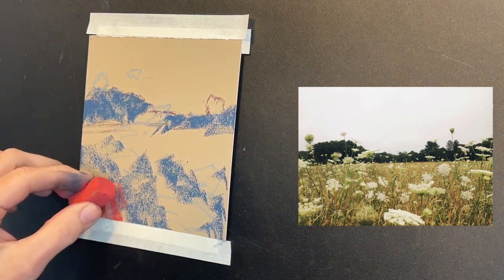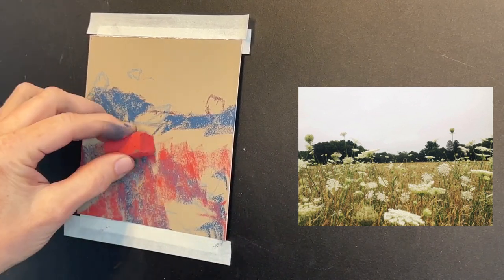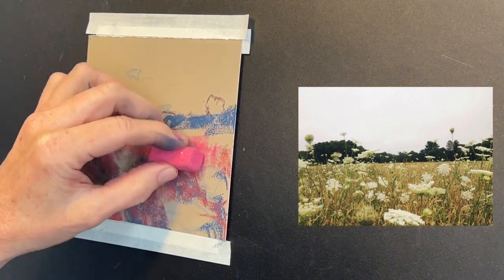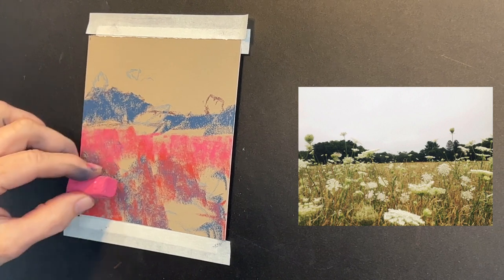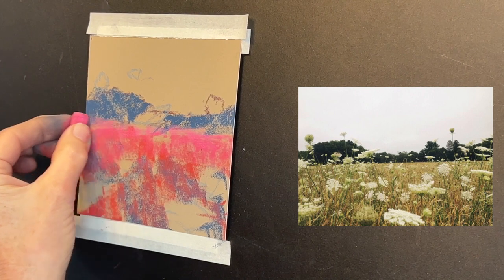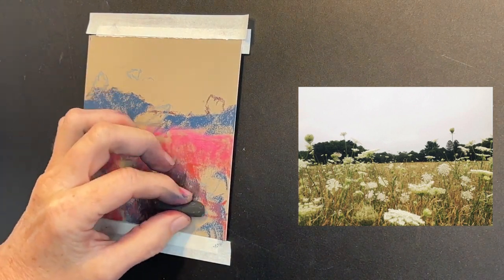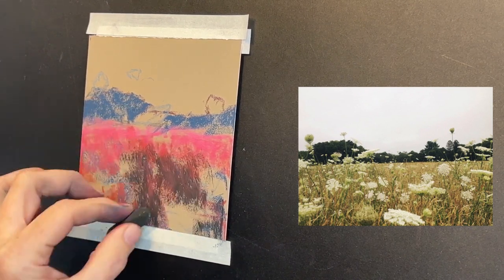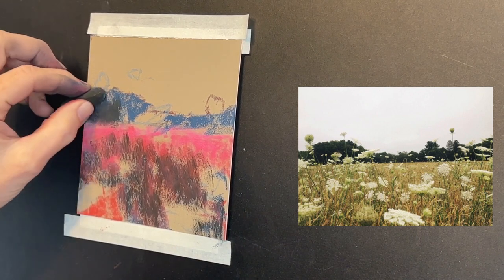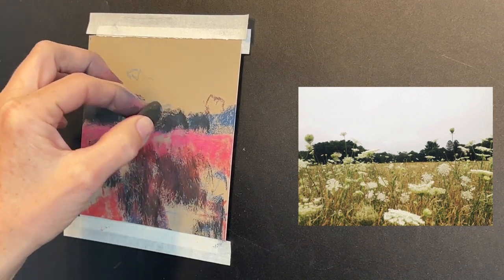Now is where we're going to start having some fun with color. When I was first starting with soft pastels, I would have tried to create all of those colors I see in the reference photo. I've learned over the years that what usually causes your painting to sing is some of those underneath colors. The pinks work great underneath landscape paintings where you have a lot of greens. Sometimes I'll use oranges and reds, but sometimes cooler reds like these pinks as well.